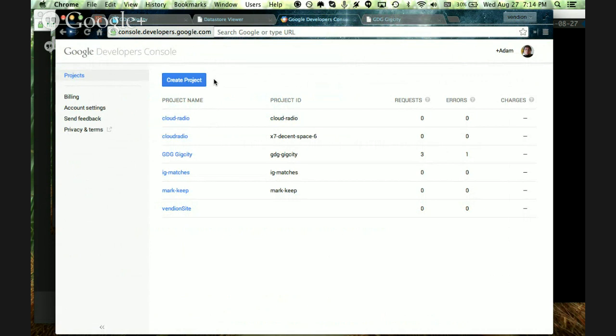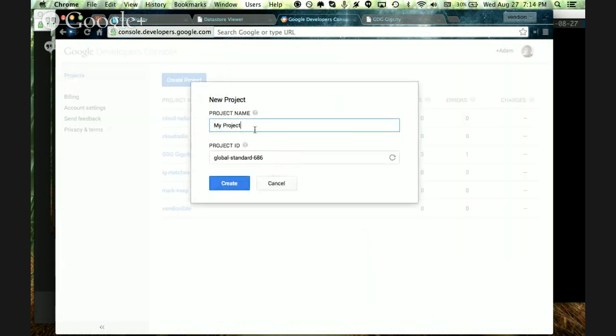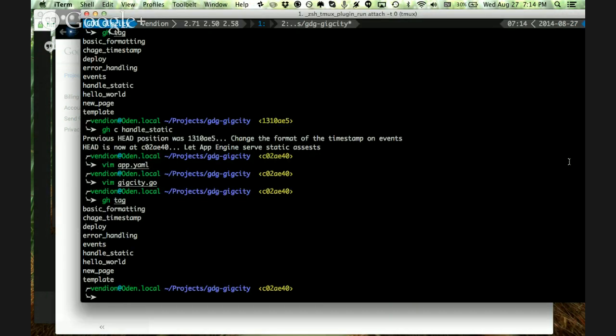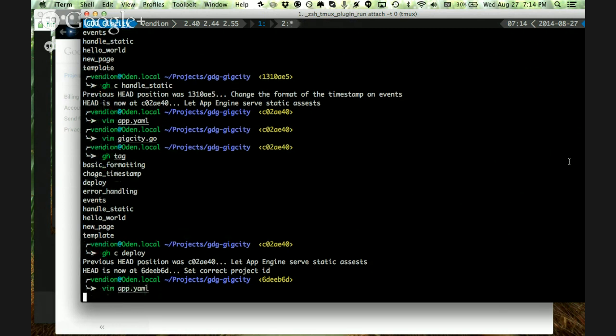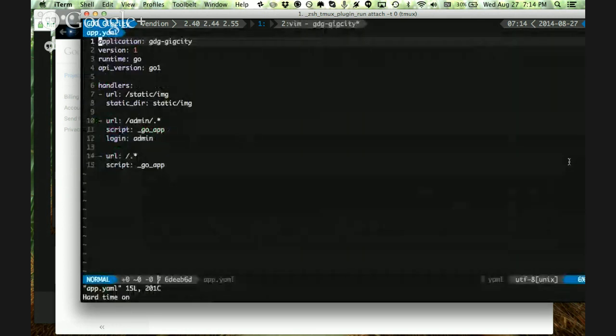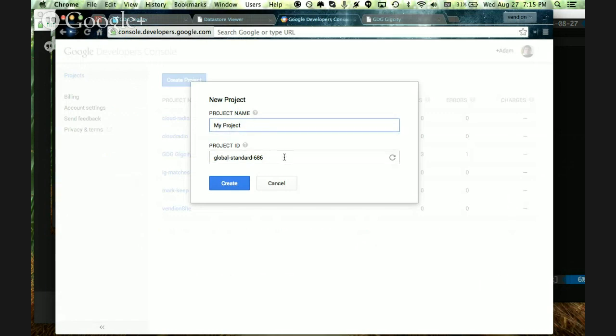So you hit that. You give it a name and a project ID, or you can use whatever they generate. That project ID, you need to replace in the YAML file, the application. So let me check this out. My project ID for this actually ended up being GDG-Gigcity. And so I had to replace the first line in the YAML with what was in here.